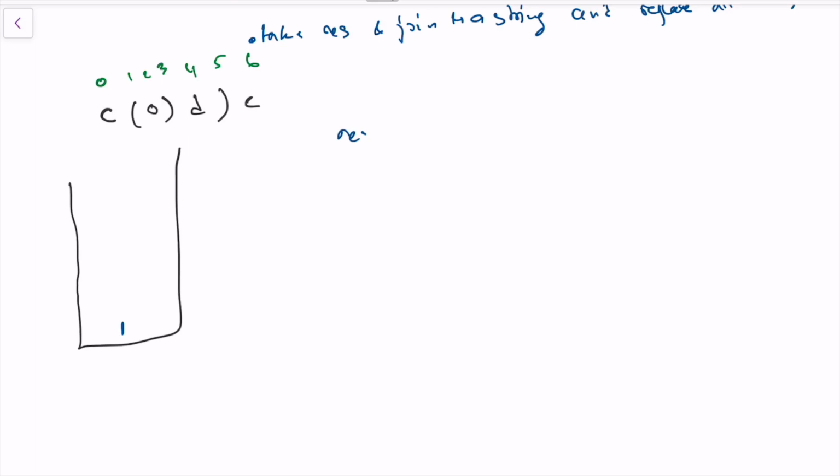So we have our res that is like this, has already C, open parenthesis, O, close parenthesis, D, close parenthesis, E. And then we encounter another open parenthesis here, and so we add its index 3. And then we encounter a close parenthesis here, so we pop this one, right?